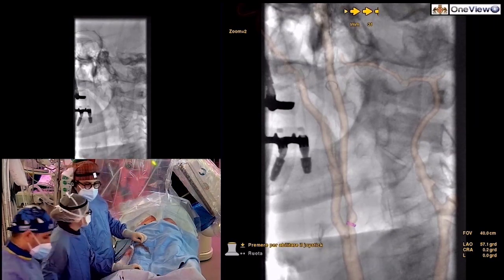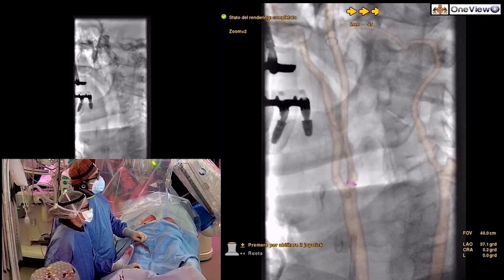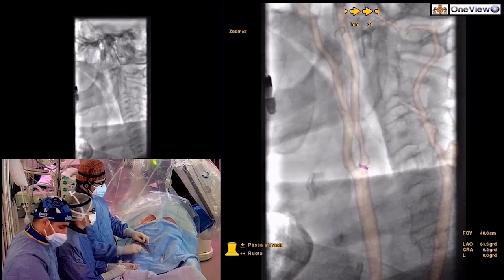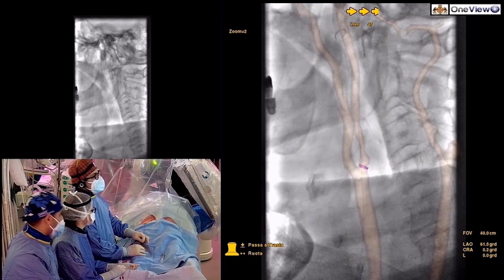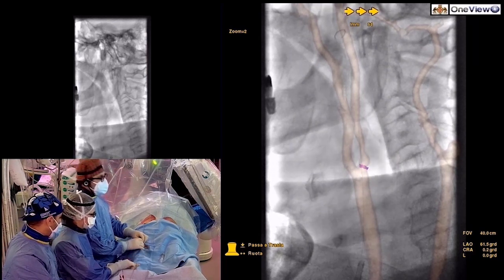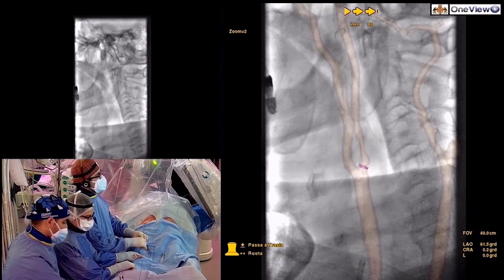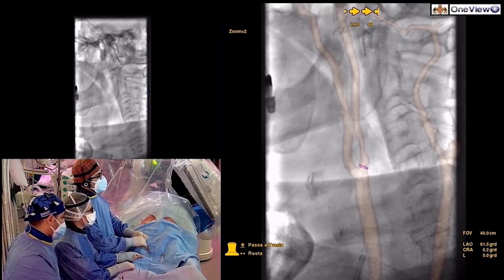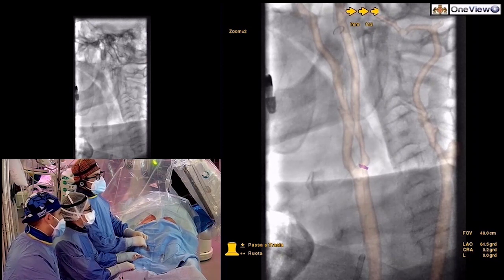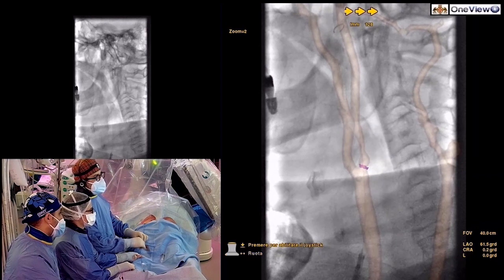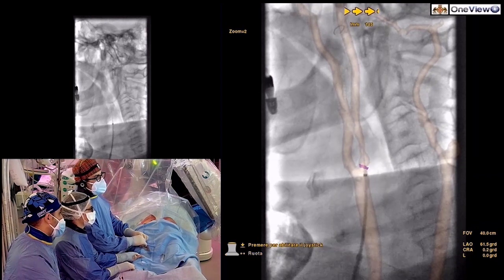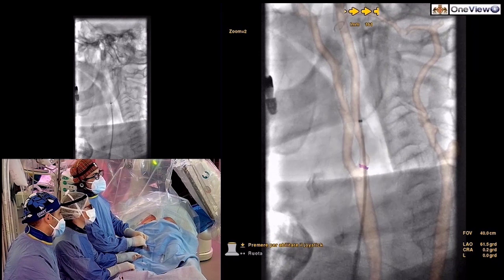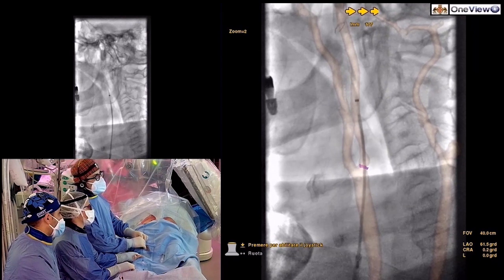You can see this is the digital zoom, which allows us to increase the field of view without increasing the dose exposure for the patient. And now we are very smoothly advancing the stent, which is crossing the origin of the internal carotid artery. In this specific case it is a Roadsaver stent.